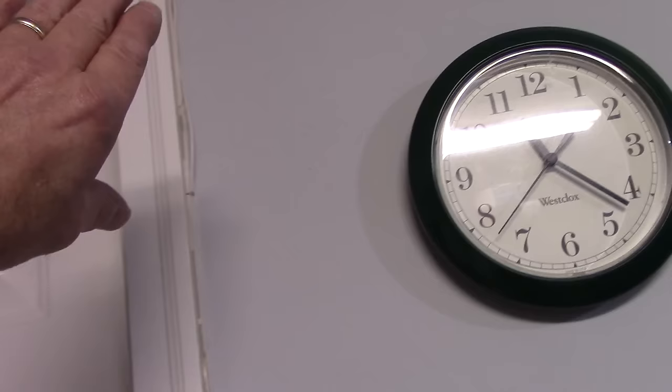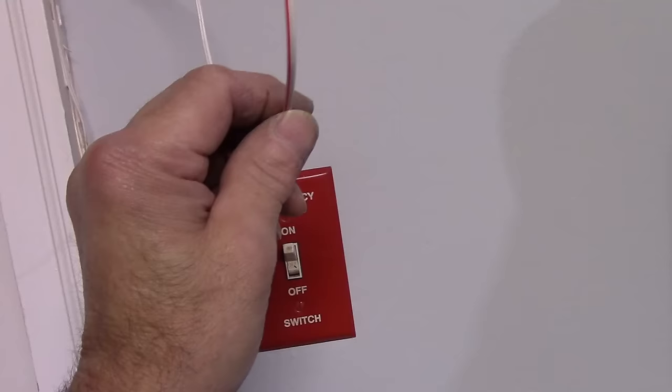Okay, the last thing we did is we ran our wire, the white with the red, over to this wall here, and we are going to wire this switch in here now. So, all right, let me put a light bulb in the unit and we'll come right back.